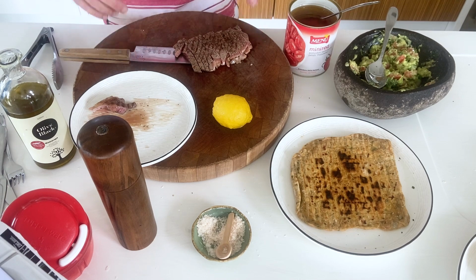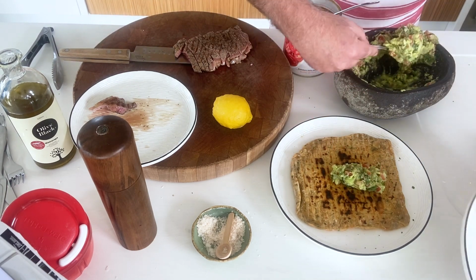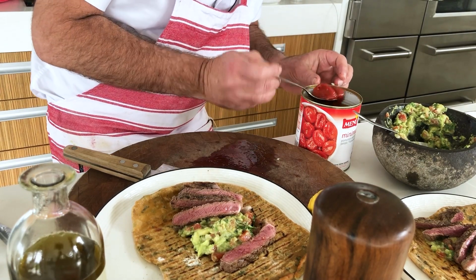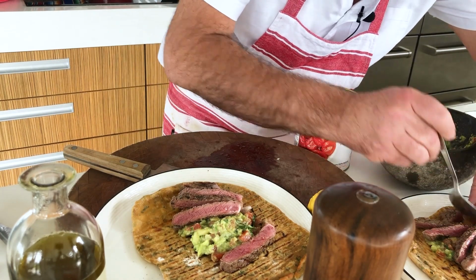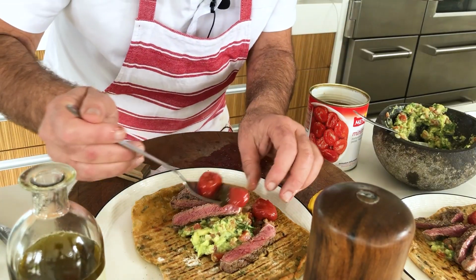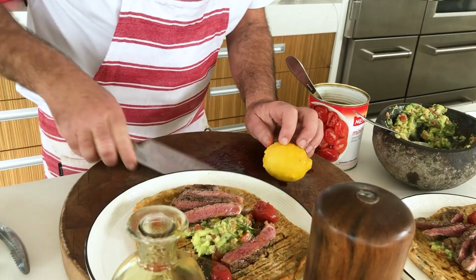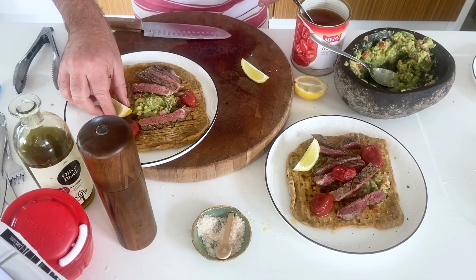Let's start getting it plated up. Good piece of that on each one. Yeah, baby. Right, let's get the steak on there. Let's give it some magic. I've got these amazing tomatoes from Italy. At the moment tomatoes are just ridiculously expensive. So I'm just going to get these guys on here. Drizzle of olive oil over the top, and a wedge of the lime, so we can have a little squeeze of that over the top.